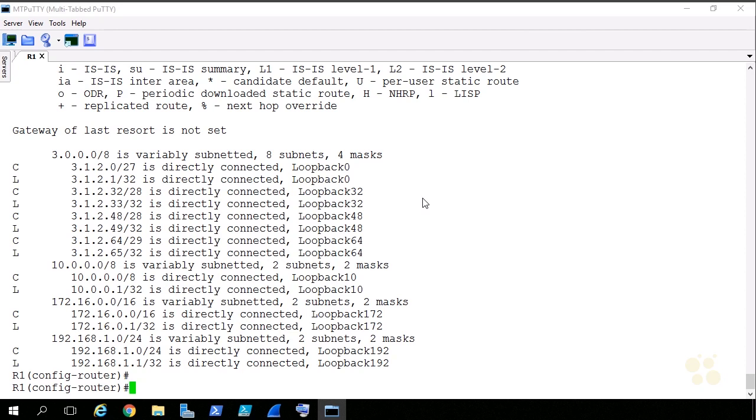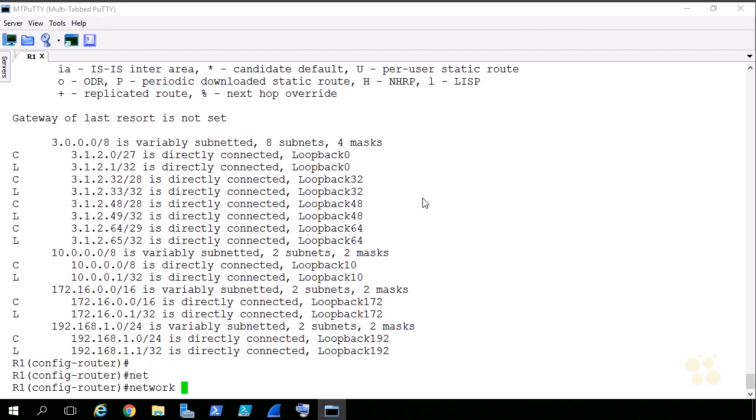So let's add them. Here in router configuration mode, we'll type in network space, and I'm going to do a little copy paste here. Since that literally is the network, I'm just going to click and drag across it, right click, pops it down there, and then I'll put in the wildcard mask of 0.0.0.31, because it is a 27-bit mask. We did the calculation for that earlier. Space, area 0, and press enter.